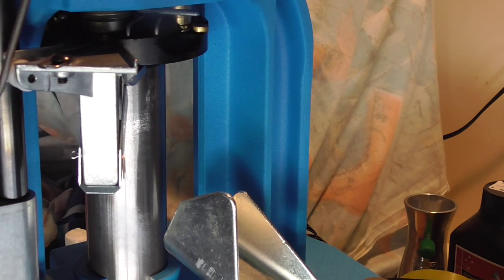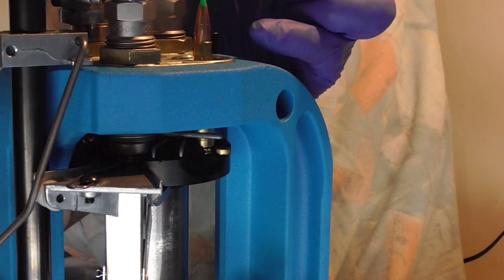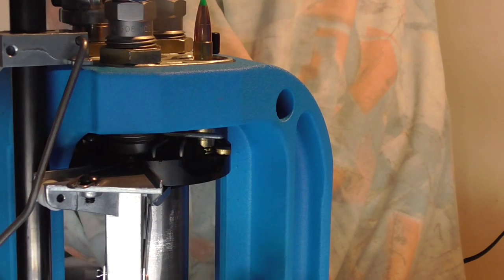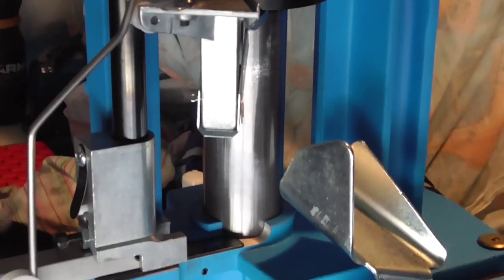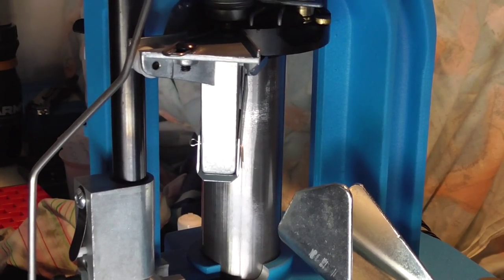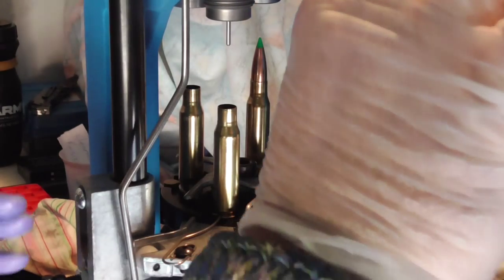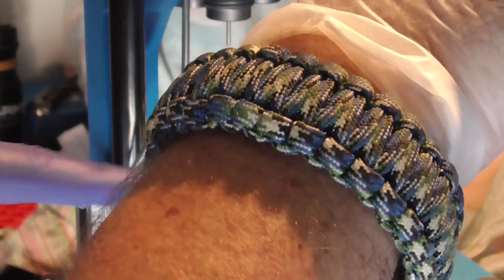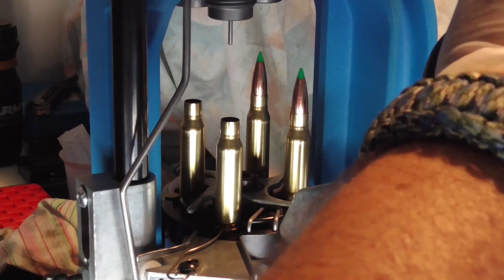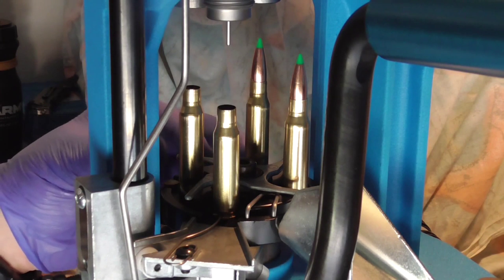Maybe you can't see that. Let me come up a little bit. Right, over here, you can see where my finger is, the bullet is pointing out at the top. Okay, it's not actually doing anything. All right. Okay, and then we bring it back up. Okay, and I want to push it forward to prime this one and load our powder for the next bullet. Push it all the way forward and release. Okay, and always make sure you do that regardless. Okay, and you can't go wrong.